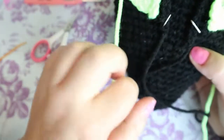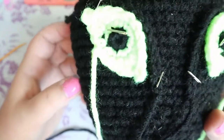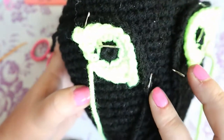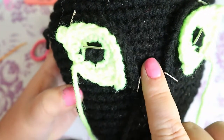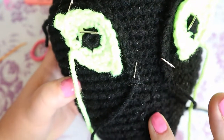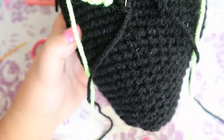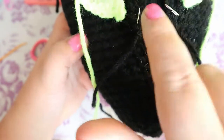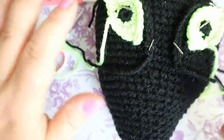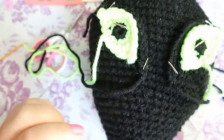I nail and I glue. So that's about how I did mine. So you can see how the furrowed brows kind of come down. I'm going to put scales up here. So it kind of defines where my nose is going to go, and I'm going to put scales. After I do the nose, I'm going to start putting scales all the way up here. So let's do that before we sew anything on, but I need these to be roughly in place.